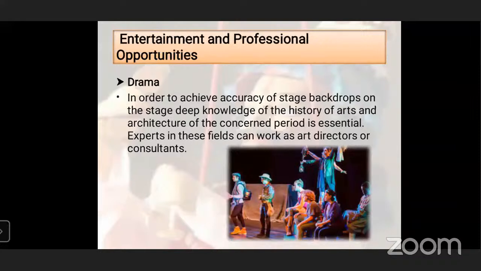So the first one will be the backdrop of the stage, and this will be in the script, the scripture, and the dialogue and the language. All these are very important opportunities which are available in drama and cinema. The director of the movie creates the backdrop, design of the atmosphere, costume, jewelry, makeup, hairstyles, etc. Scholars of history can work on the theme of the movie as an art director, or as a consultant to the art director.